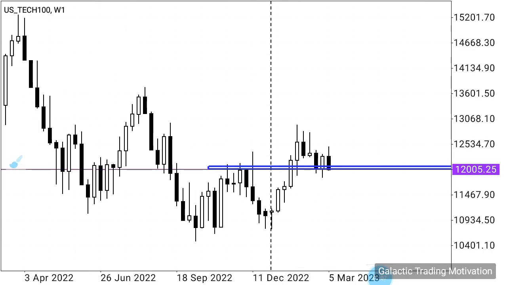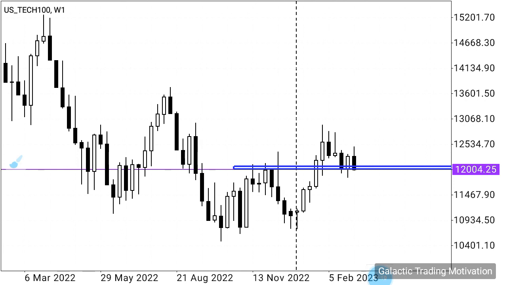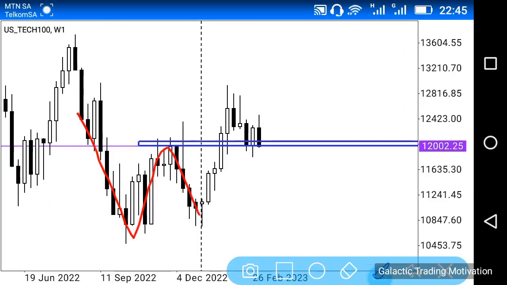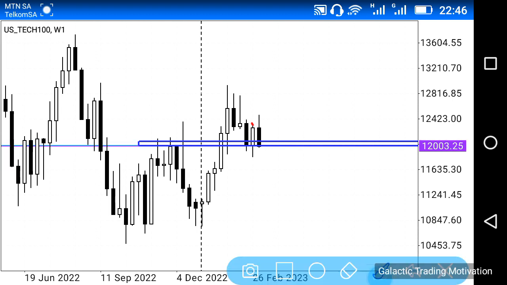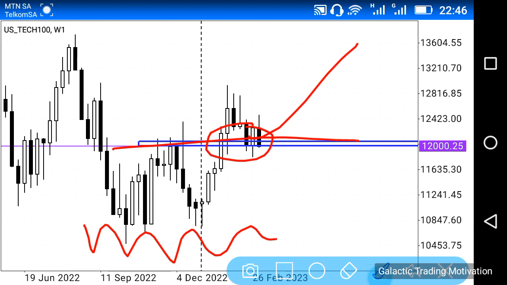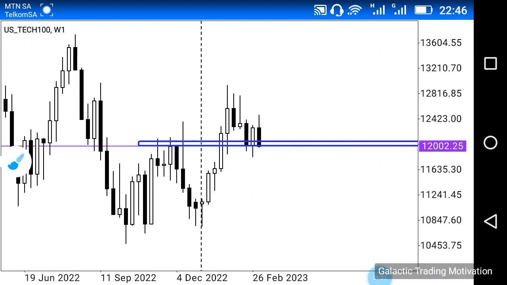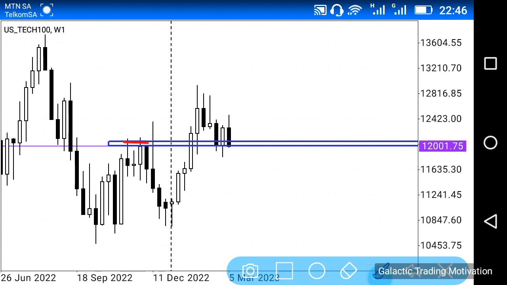And just to zoom in a bit, guys, another thing that I had also mentioned is that as much as we have this W structure over here, just keep in mind that whenever it comes to these W structures, a lot of traders and investors usually buy on the second leg of that W structure and they place their stop losses just below, right? So as much as I'm saying that at this point over here we should potentially be looking for buying opportunities, just bear in mind also that there's a lot of money sitting in and around this area over here in the form of stop losses, right? So it is also quite possible that the market may completely disregard this level over here and actually push further down to around these levels over here, right?